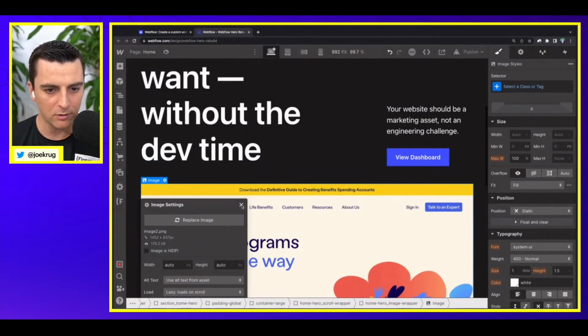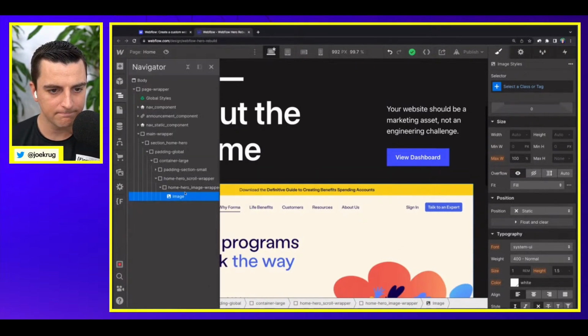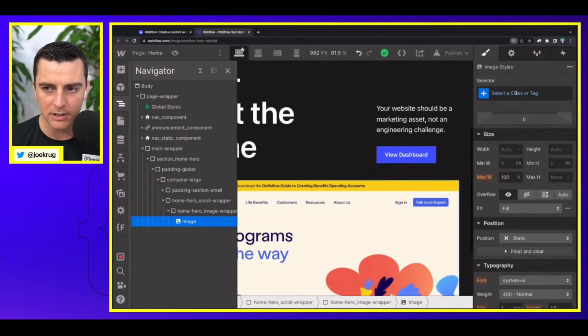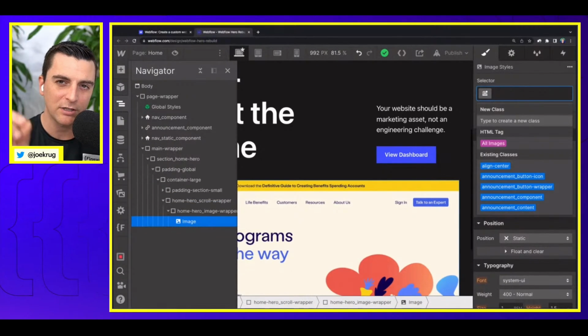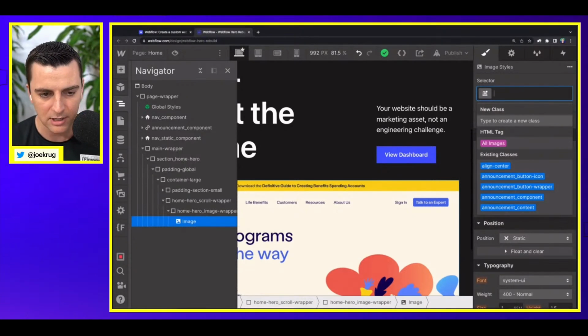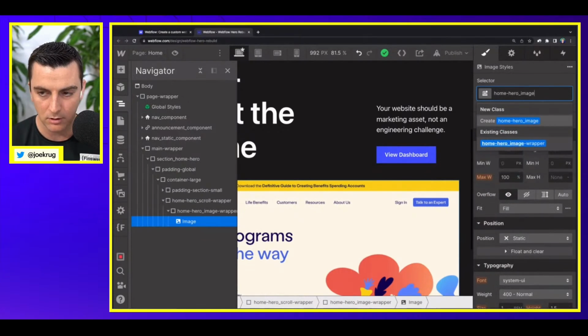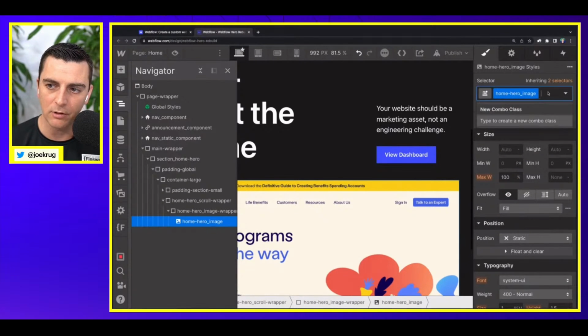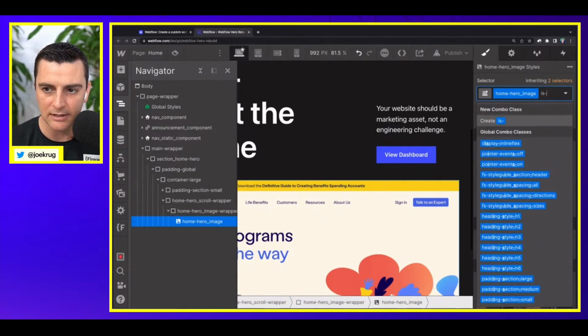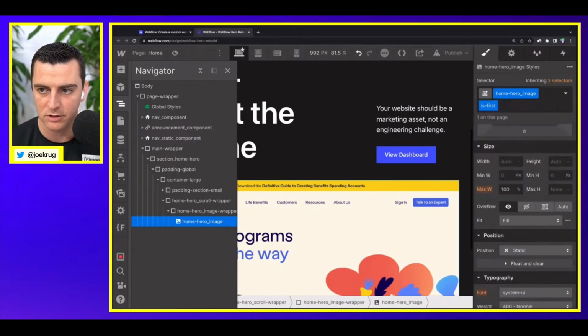So we will go and we'll put a class on this. It's going to be home hero, and it's going to be a custom class so that we can target it specifically with z-index and with interactions. I could do home hero image, and I can do is something, is one, or is first.